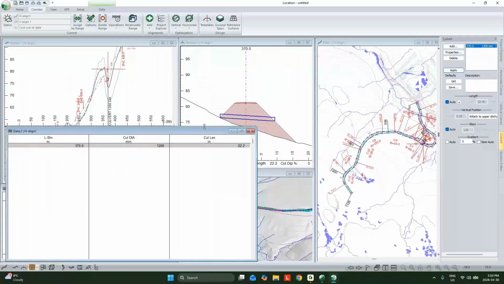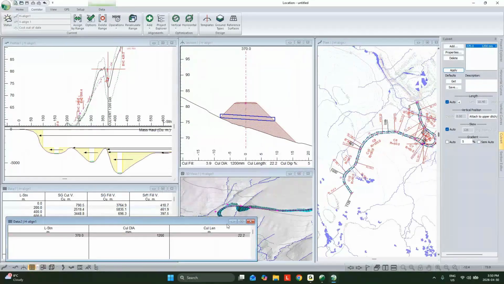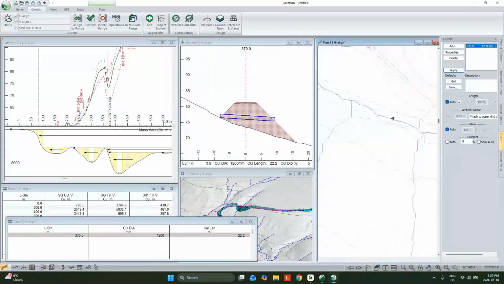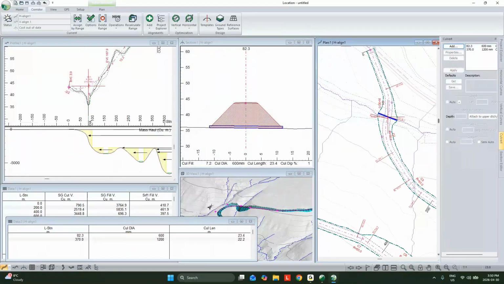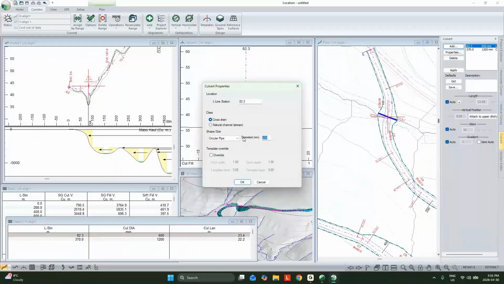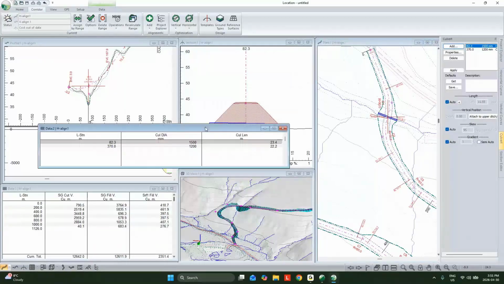So we can quickly set up a data table, and we could have these both showing simultaneously, or we could just flash this open when we were interested in how many we've added. So if we wanted to add in another one, say here, we could just throw it in and it updates. And obviously this one we'll want to have even bigger. Maybe we'll go with a 1500. So we've got culverts added in.